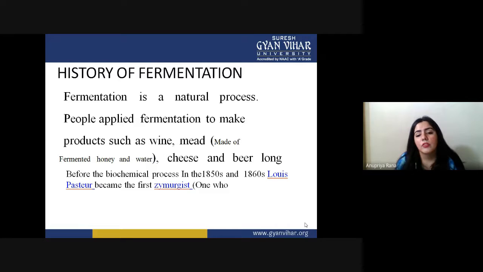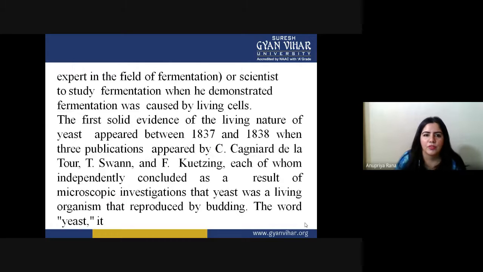Before the biochemical process in the 1850s and 1860s, Louis Pasteur became the first zymologist. Basically, a zymologist is one who studies the fermentation process, or you can say the father of the fermentation process. Zymologist is a term specified for a person who is an expert in the process of fermentation, and we had that person, Louis Pasteur, who gathered all the information about fermentation and delivered it to the world.